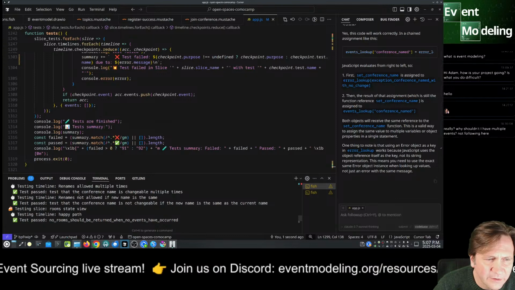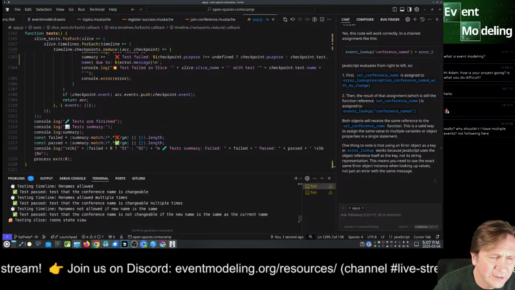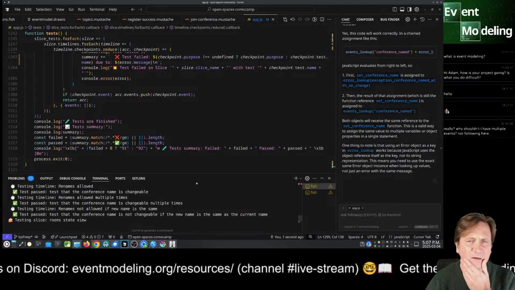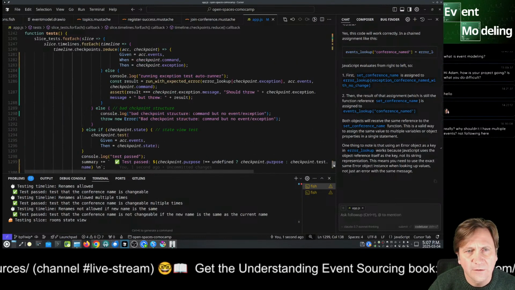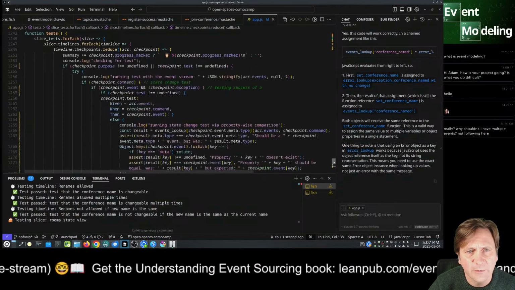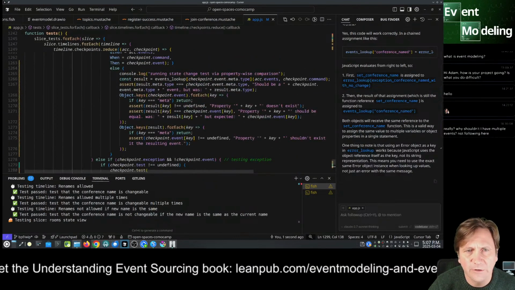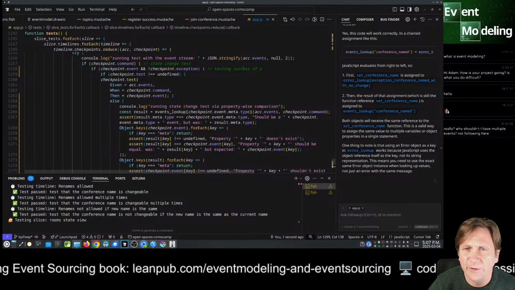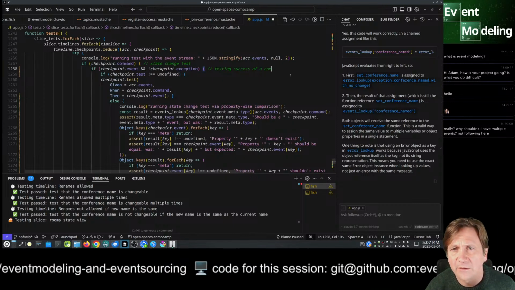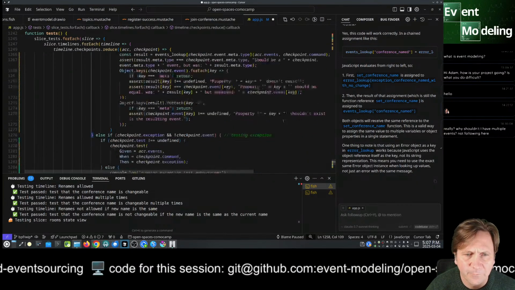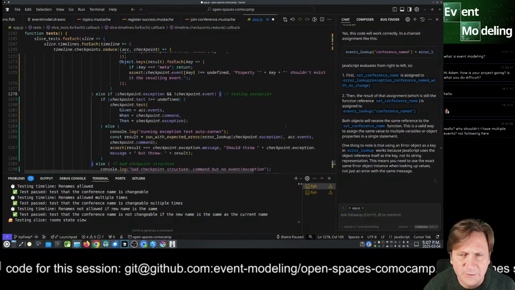I think we are not getting the expected error test. I want to make that a little bit more explicit here in the output, so we're running here testing success of a command. Testing exception.